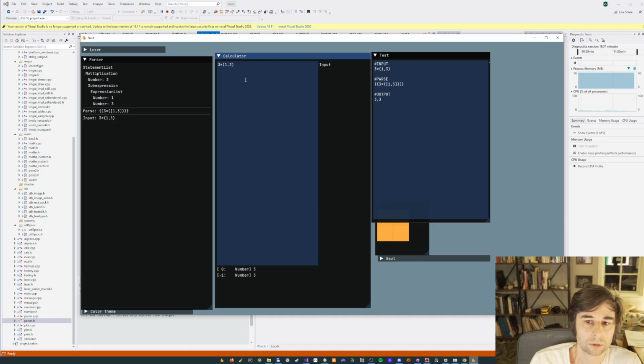Whoa, what? That's a weird output. That's really bonkers, actually, that it's parsing 3 times sub-expression expression list. That's interesting that that even works. That shouldn't work.